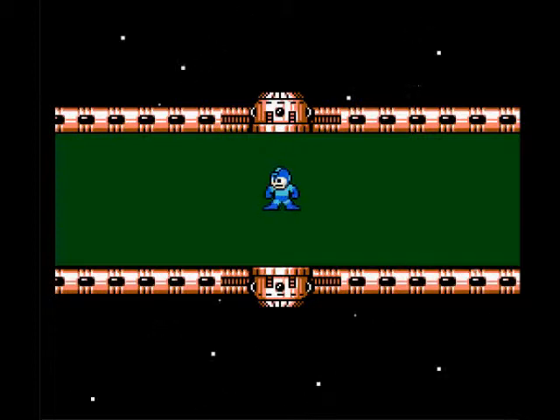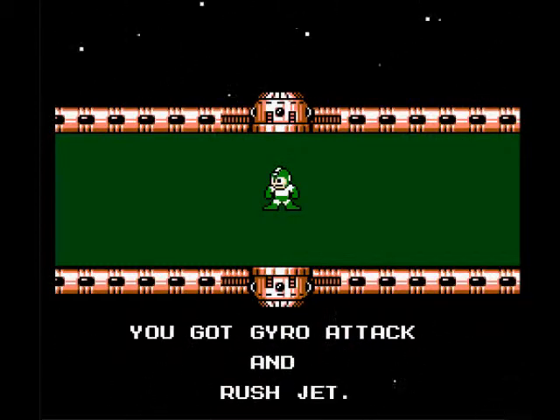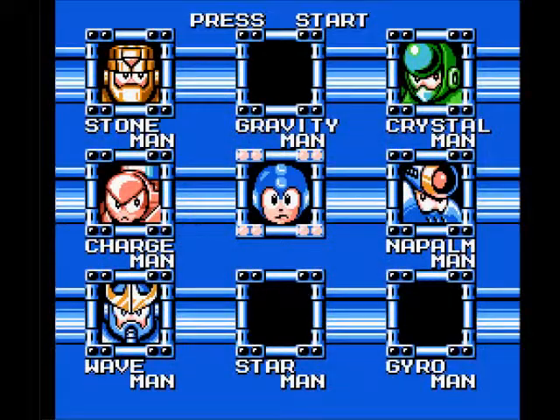So all it did was blink, and that was pretty much it. But normally it will affect enemies by making them fly off the top of the screen, basically. We got Gyro Attack, which is a little propeller thing he shot. Once it's in flight, you can push up or down to change its direction. It's basically a 90-degree angle.